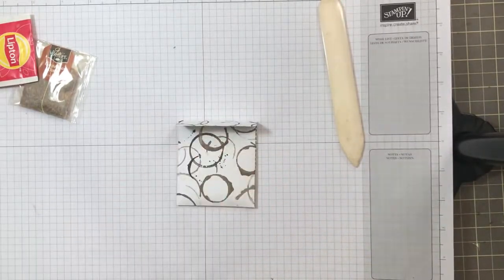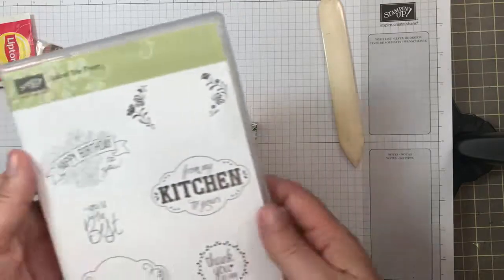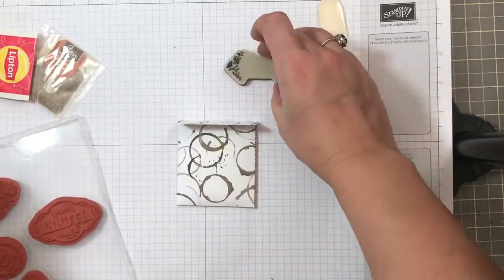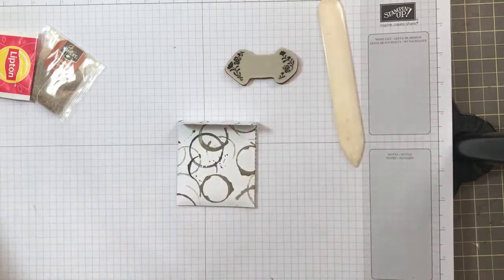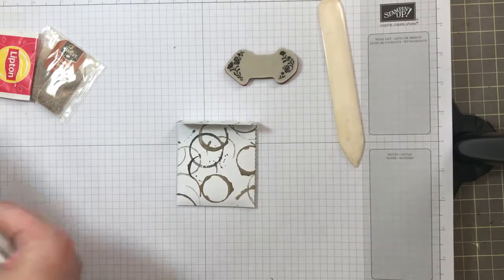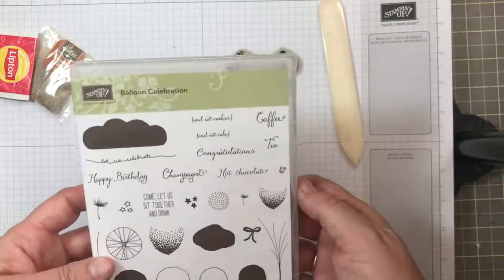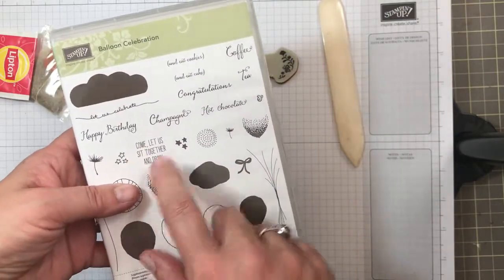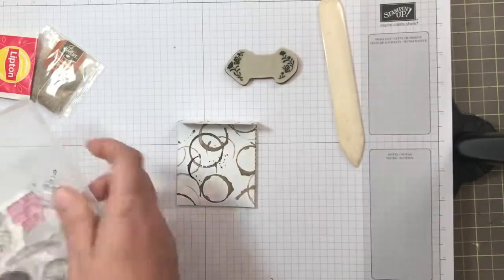And then we are going to take the Label Me Pretty. I think it's discontinued, but I just like this. I like this to go on the outside. And this Balloon Celebration, I don't know if it's discontinued or not, but we're going to use the Come Let Us Sit Together and Drink tea. And we're going to create our label with that.